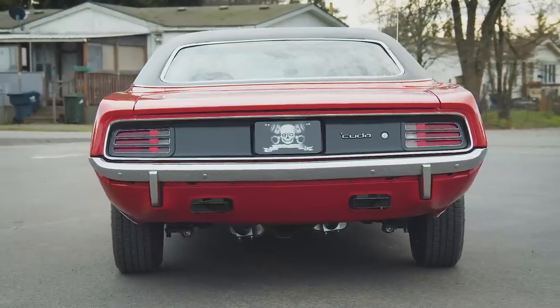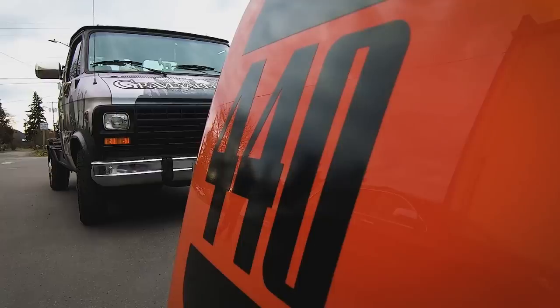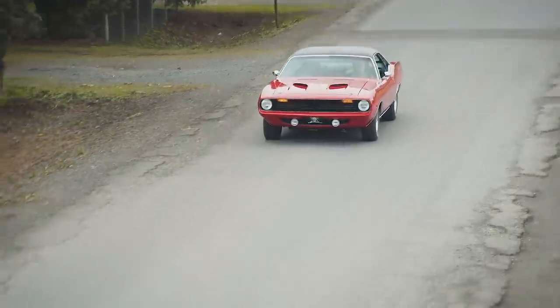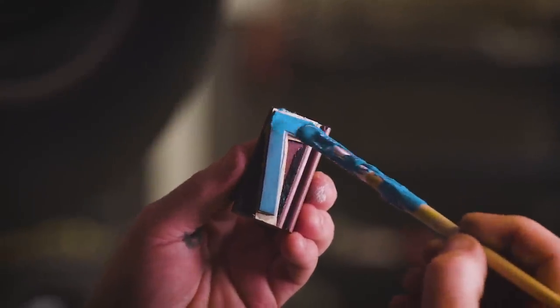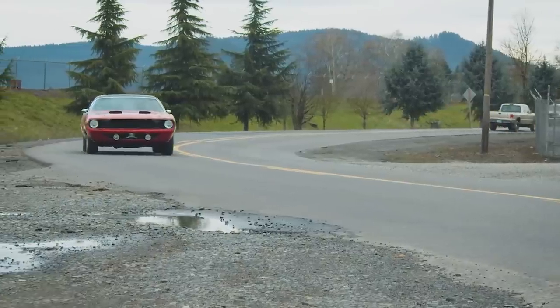One of my favorite parts is the road test — it's really the last thing you have to do. You have to get that car out, put it through the paces, and make sure everything functions like it should. One of the things I put in my agreements is that I will put the car back in its original assembly line condition relative to safety, function, and appearance. That's the big three — the trinity. We're taking the Cuda out on our maiden voyage. We just finished all of the undercarriage markings and installation of the decals. So far, so good. We just left the shop.